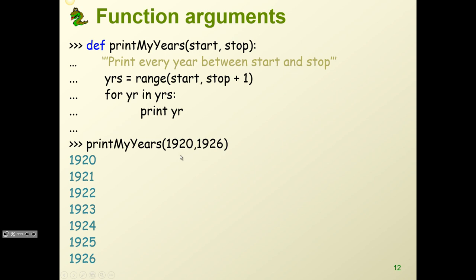Those could be any numbers that we decided upon. How come it prints 1926? You have the stop plus 1, because we did a stop plus 1 in there to make our function a little more intuitive. Python gurus know that the range function goes up to, not including, the right side, but it's kind of nice to have a function that does what you expect it to if you say print years 1920 to 1920.